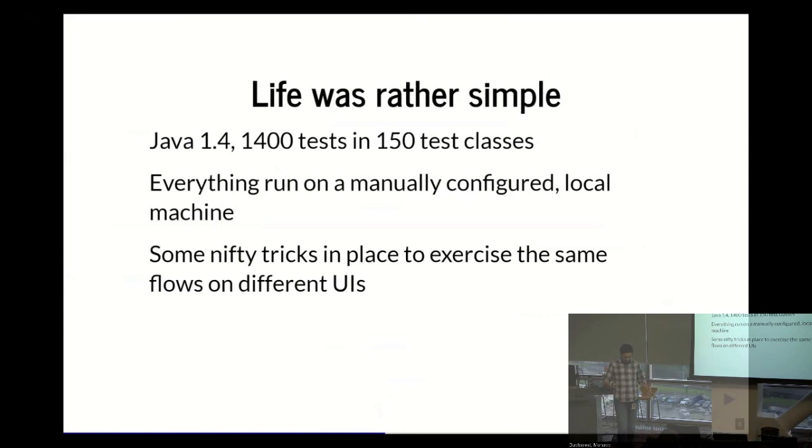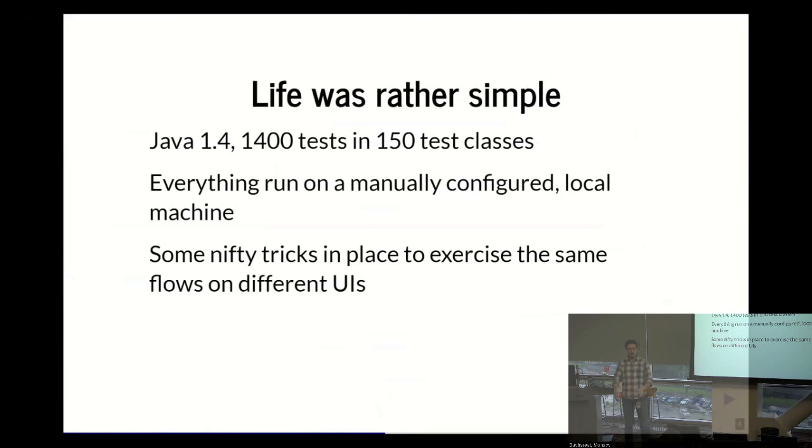However, there were some really smart people on the team, and they did some really nifty tricks with TestNG in order to exercise the same flows on the different UIs, but writing the test logic just once. So everything was okay, and because there were very few people contributing code, and it was still easy to deploy the whole shebang on your local machine while developing, we only ran the tests after merging the code.